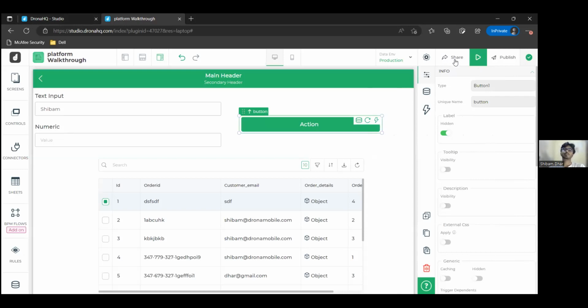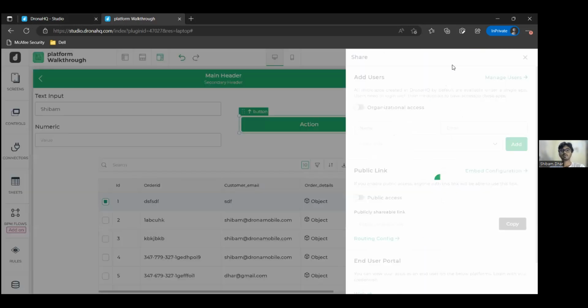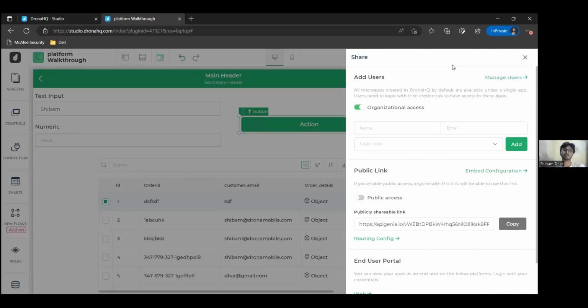Next to the publish, we have preview, and next to that we have the share option. Now the share option is a very important feature, which basically helps you to share your micro app. There are different segments which we have. First is adding user. When you add the user, this app will be accessible to that particular user.